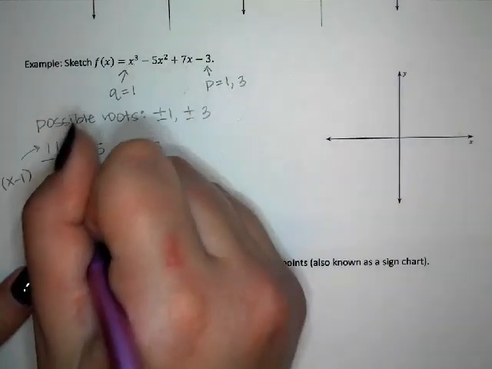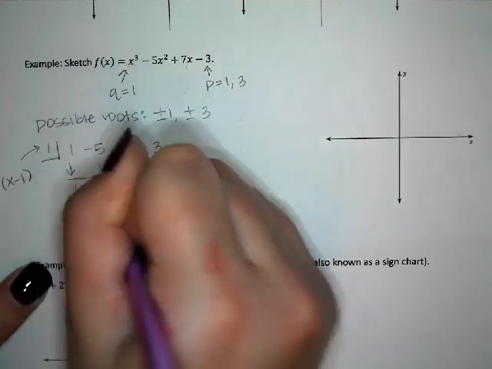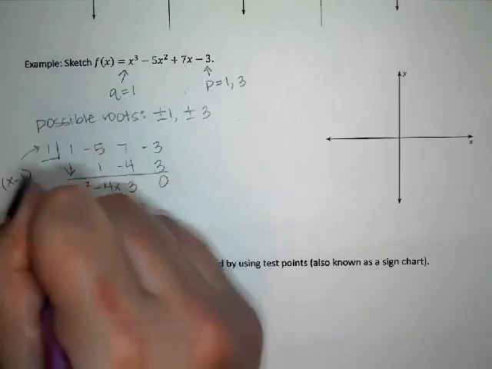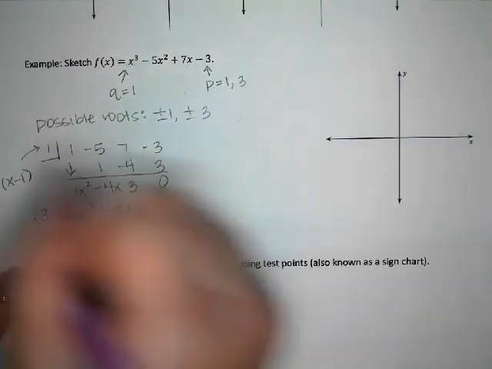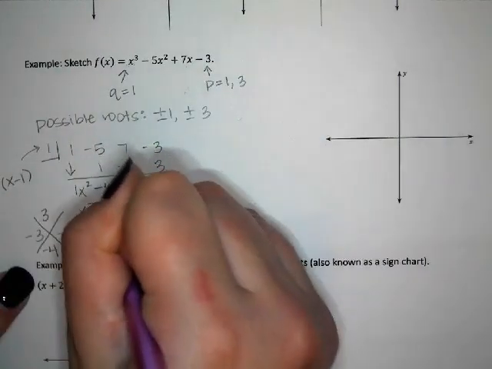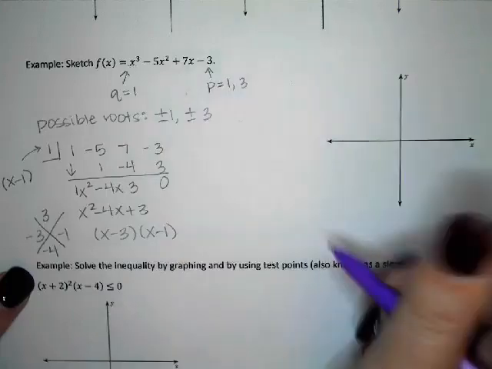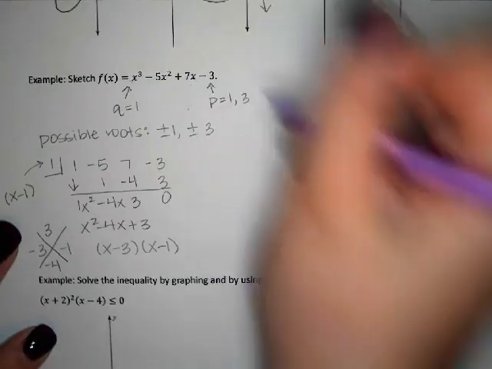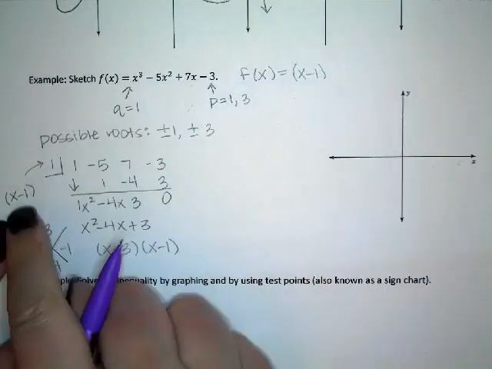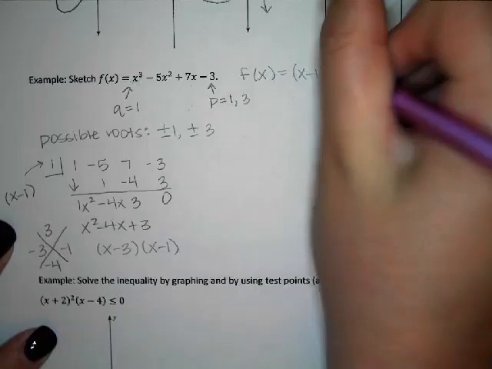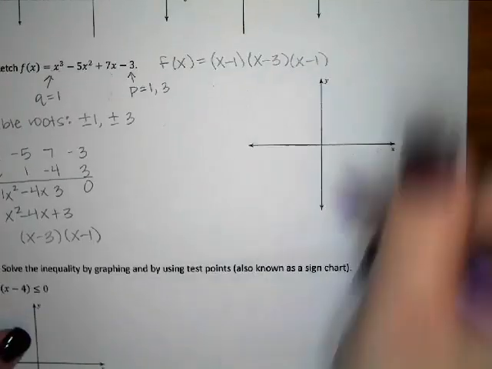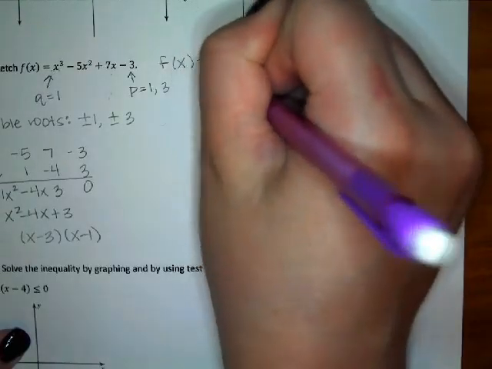So I'm looking for, let me write this out there. I'm looking for two numbers that multiply to be 3 and add to be -4. And the two numbers that would do that are -3 and -1. So this is x minus 3, x minus 1, which means that in factored form, I have f(x) is x minus 1, that's from the original root that we found, and then x minus 3, x minus 1 from the factoring that I just did, which means I can write this as (x - 1)² times (x - 3).